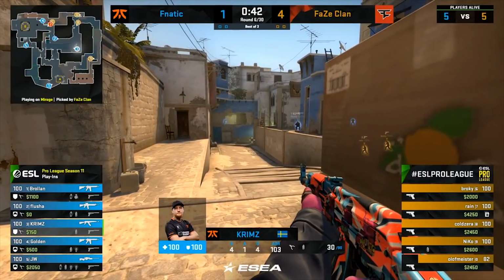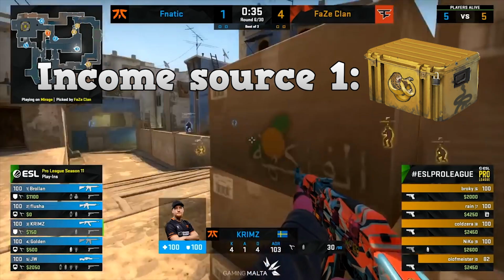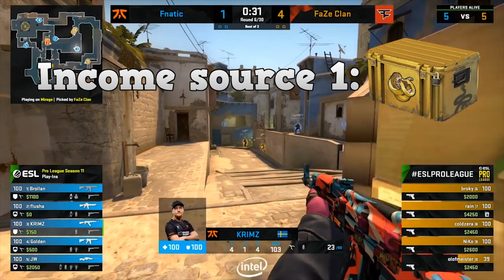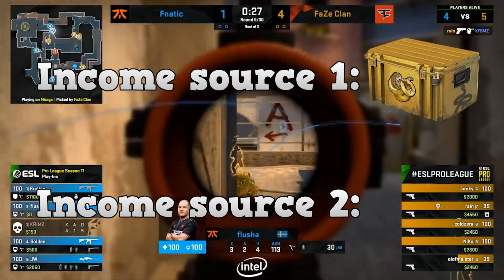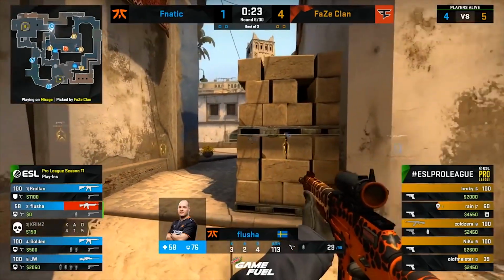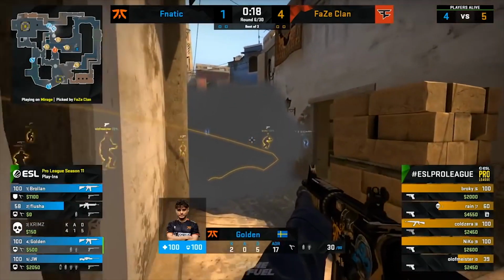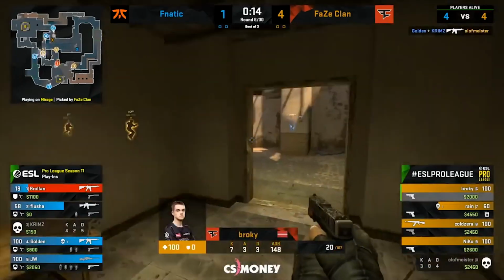And there are some rules in place that I have to follow. First of all, the only two sources of income that I have are the sale of Broken Fang cases, which obviously I'm going to spend all of my stars on to get the maximum amount of profit. And secondly, flipping items on the community market. I'm not allowed to trade, I'm not allowed to accept gifts, I'm not allowed to sell drops from CSGO, and also I'm not allowed to sell trading cards because I'm gonna get some trading cards while playing.